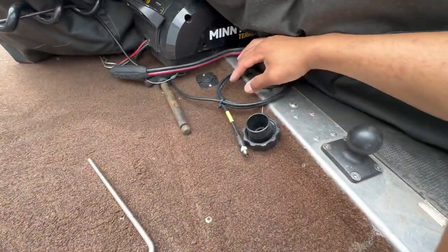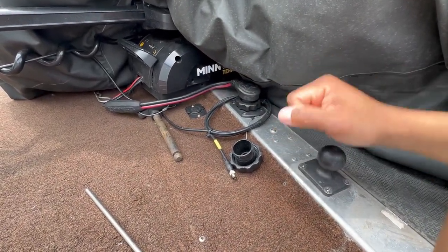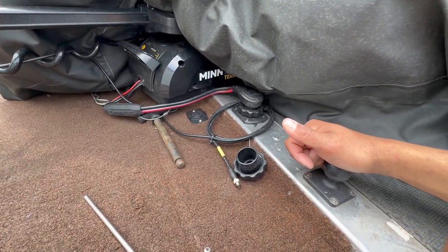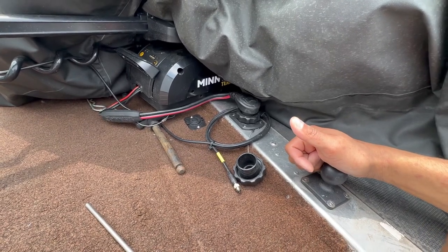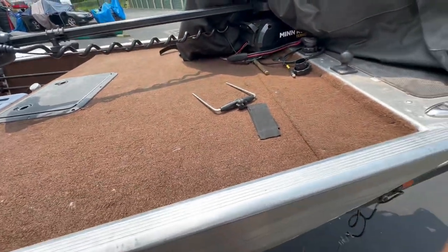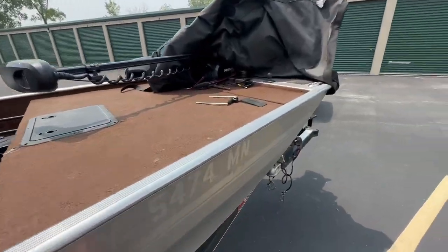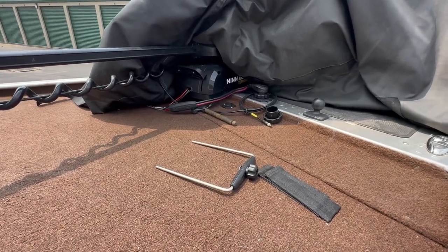And then I use that cigarette lighter to connect to the power for my graphs, because I have two different ones. I have a Helix and then I have my Garmin, but my Helix is a Helix 5. So it's kind of a small graph, but it looks a little bit better connected to this guy, the US2 transducer. It's straight up trash. I don't recommend it. So usually I use my 360 Live or my Live Scope.